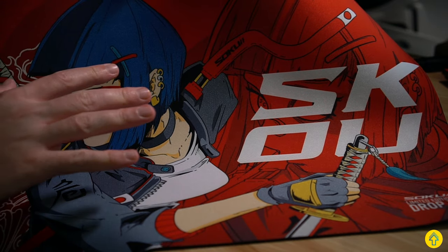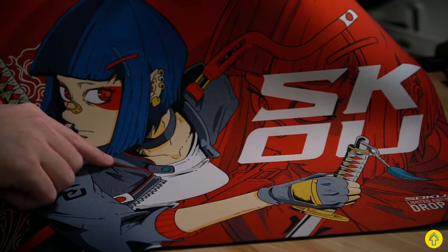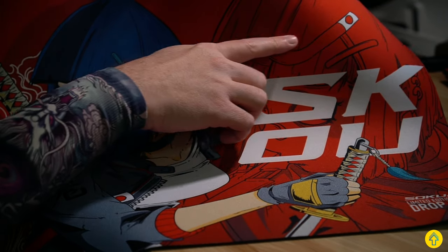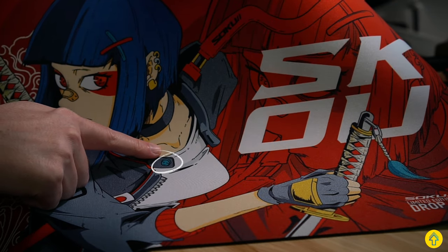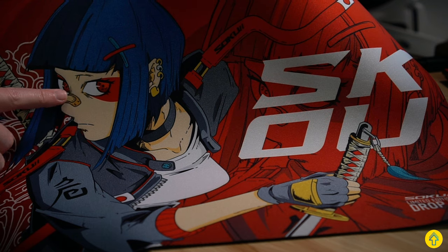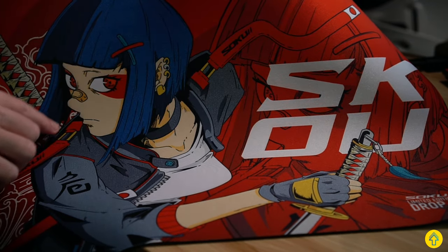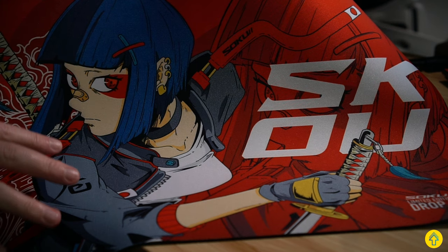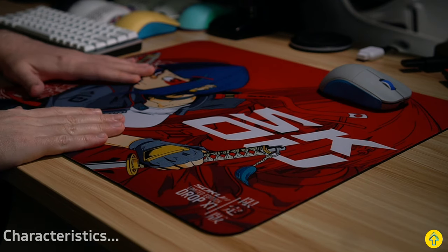The print quality is very high on this, with a nice subtle shimmer when the light hits it. And a lot of fun details to look over, like the Japanese flags, dual katanas, little smiley face buttons on her jacket, and the bandage on her nose. Also, because of the weave of the material and the pattern that they have on her clothing, it makes it almost look like a page out of a manga. Nice touch.